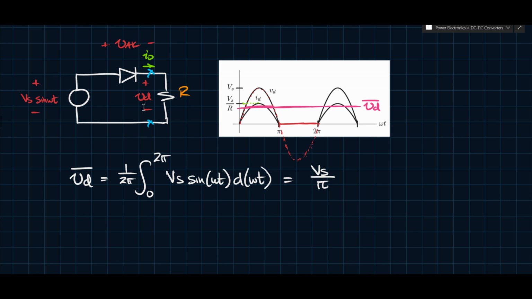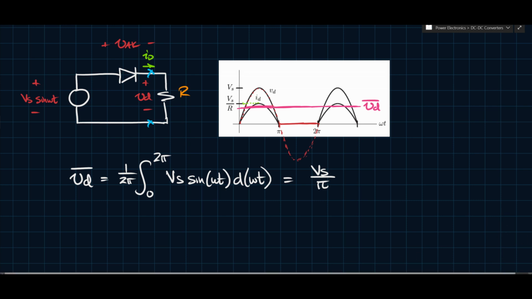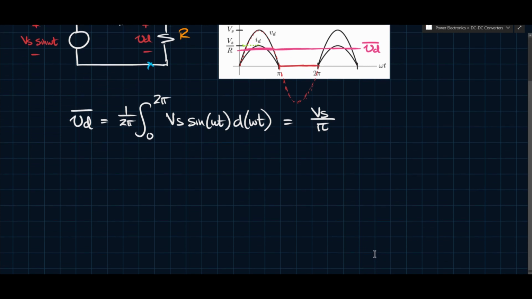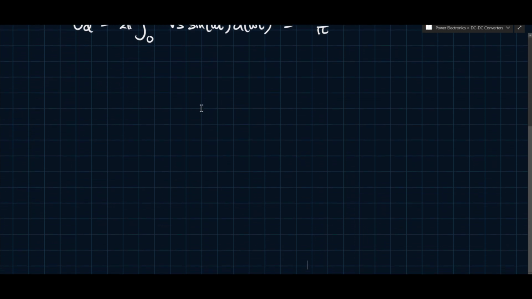So let's take a look at a slightly augmented version of what we're looking at here. We're going to take a look at the half-wave rectifier, but with an inductive load. If we have an inductive load in the exact same circuit, you can also consider this to be some type of filter as well, because it's not part of the rectifier, right? So it must be part of the load, and its effects will be seen on the load side.